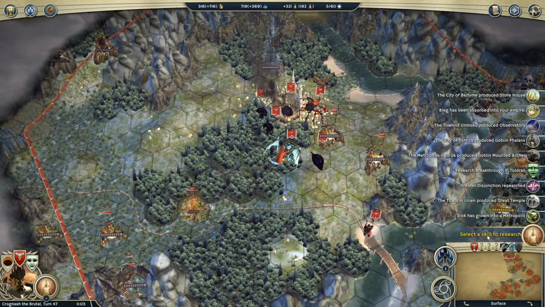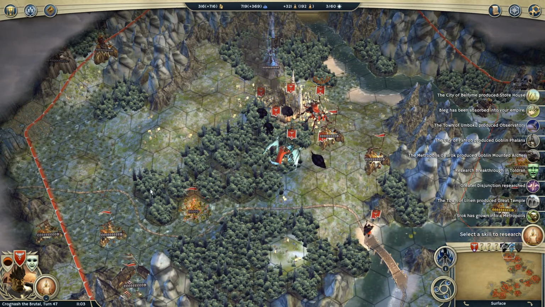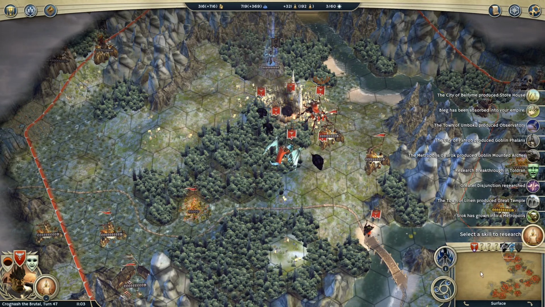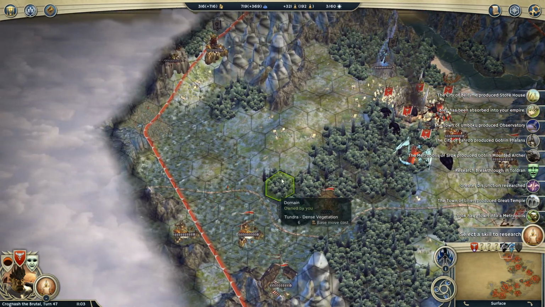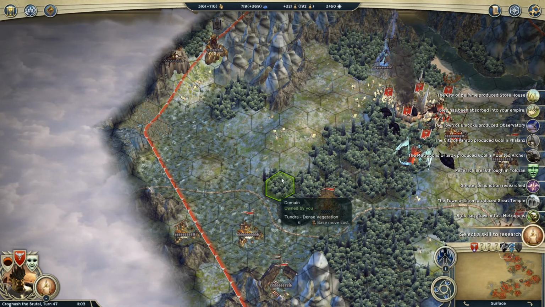And we actually haven't encountered any of the other 3 opponents yet. So I don't know exactly where they are, although I would suspect that they're probably out to the west here, somewhere in the unexplored area of the map. But again, that does remain to be seen.